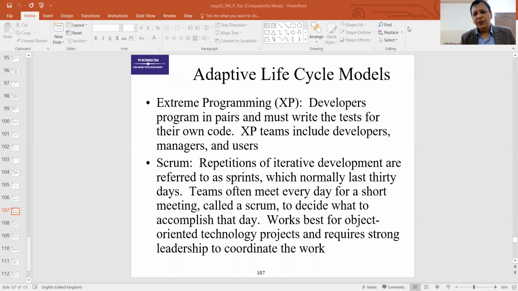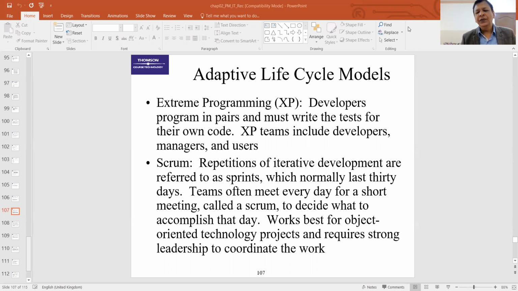So we can have multiple teams, and in pair programming, two persons work on one machine. One is doing the coding, the other is preparing the test classes for the next release. You are not the best person if you are the owner or author of the code, and the second person sitting beside you is the best one to test your code and to judge the code. So you will code, he will design the test classes, and you have to write the code according to those test classes.